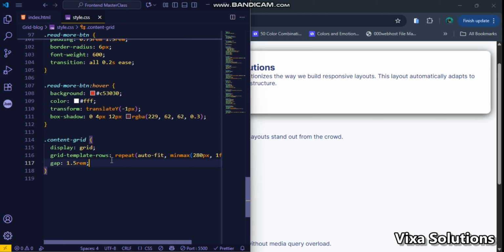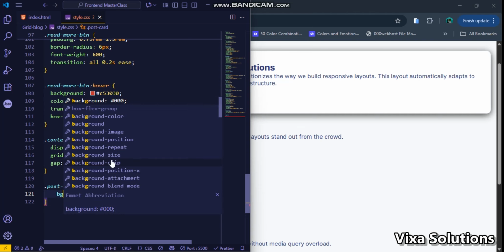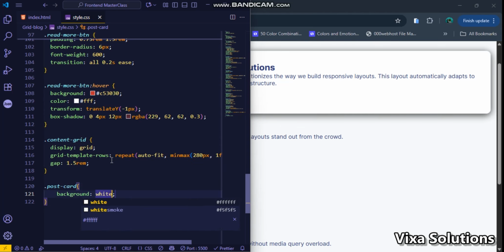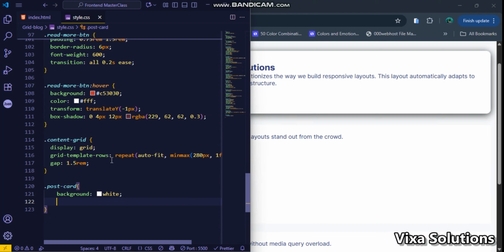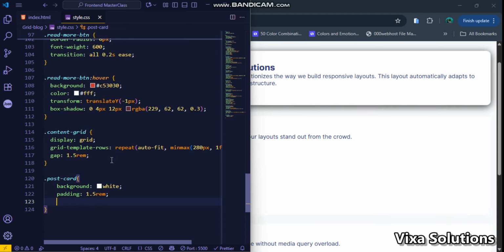In case you don't know what it does. Now let me style the postcards. Select each postcard. They all have the same class. Give it a background of white. Give it some padding of 1.5 rem.